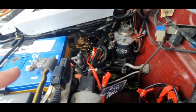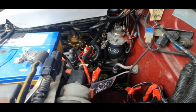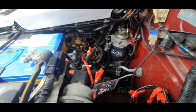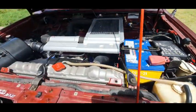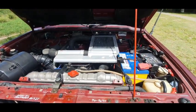I've replaced the starter motor, the alternator. It's got a brand new clutch. All the bearings that are done for that. That's underneath. I just want it stock and reliable. It does me for what it is. It's very reliable so far.